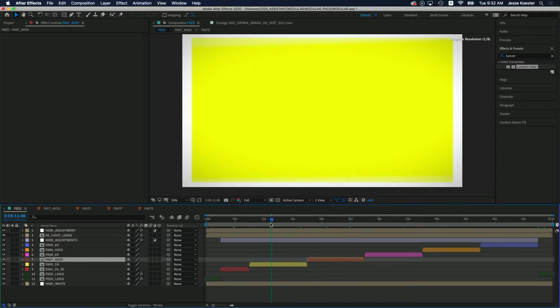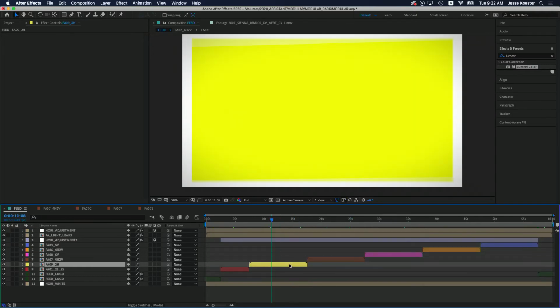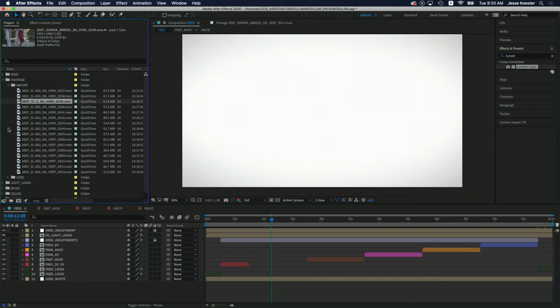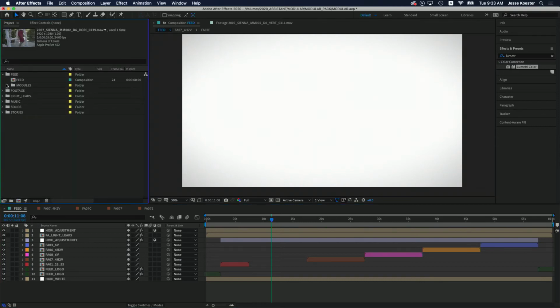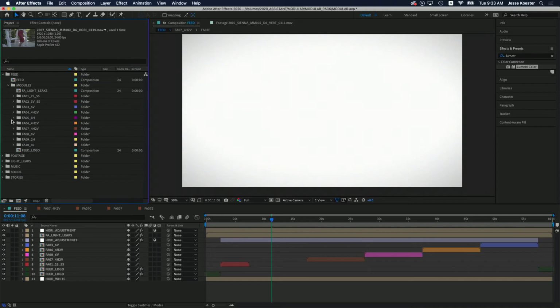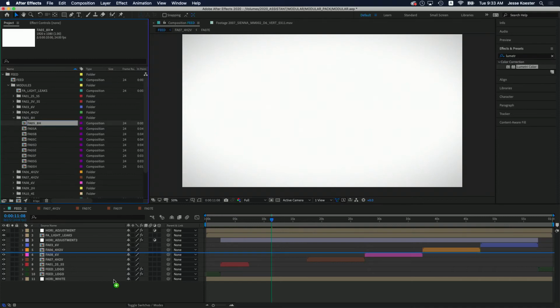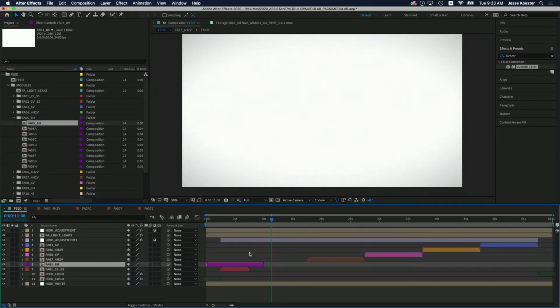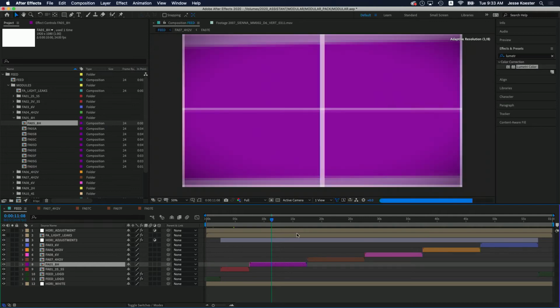Let's say you don't want 2 horizontals right there. Simple as deleting. Go over to your module folder and pick out the module that you want. Maybe you want 8 horizontals. You've got a lot of great footage and you want to show it all. Just drag and drop that in, and there are your 8 horizontals.